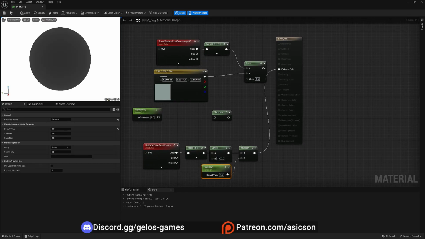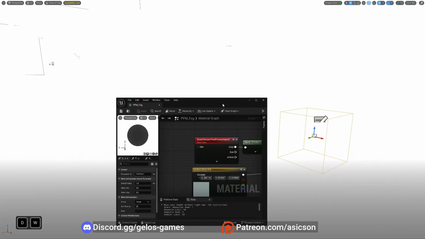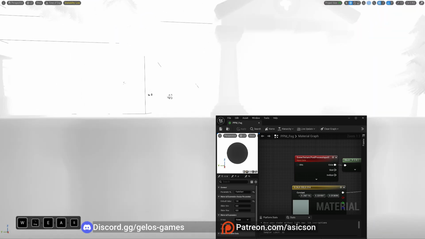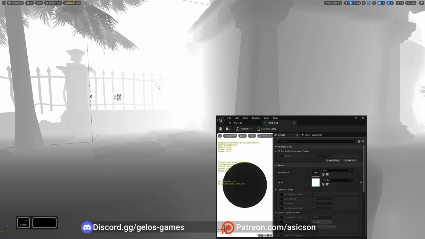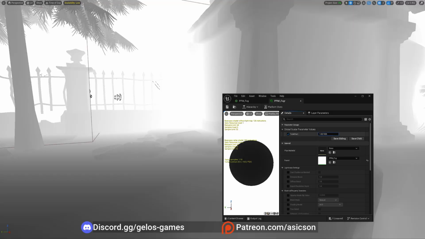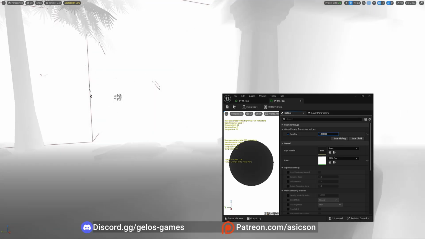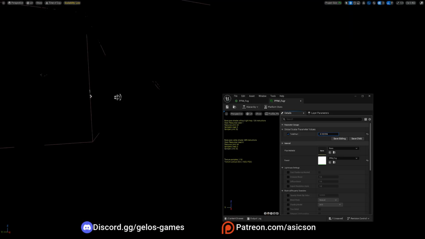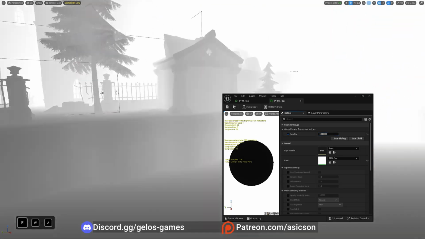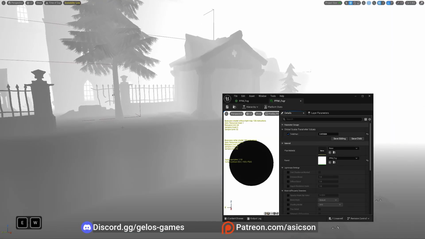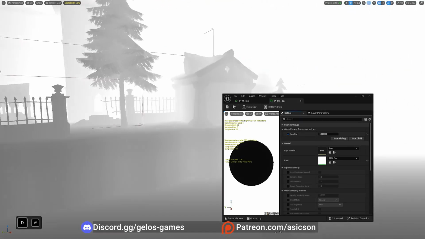If I preview it like that, you can see how it looks. Here we go. Let's open the material instance, and you can see how I can control it. Basically, where it is white will be our fog, and where it is black will be our normal image. It looks pretty cool. As you can see, it's not linear, so it's not a sharp transition. It's a really smooth transition, which is why it's super useful for our fog, because it looks really realistic for that.